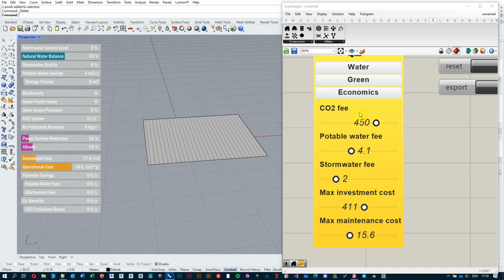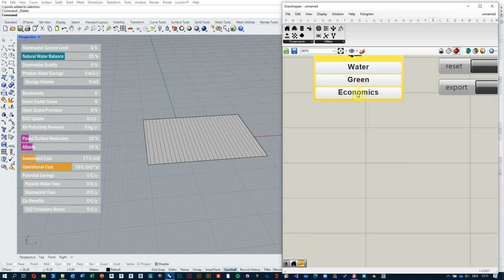So this is per ton of CO2 avoided, or taken out of the atmosphere. And then if we were to calculate how much CO2 we are actually taking out of the atmosphere, we would multiply it by this fee.